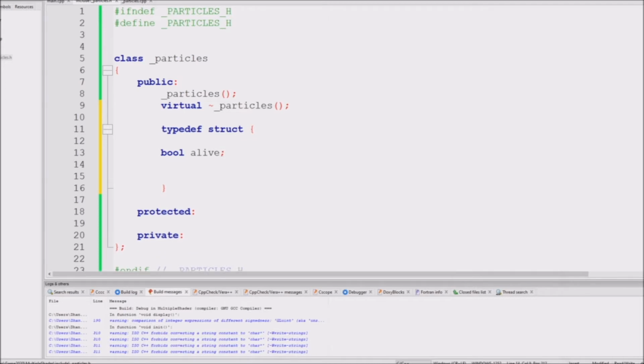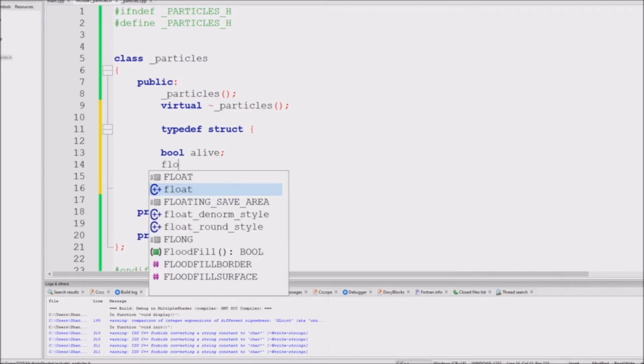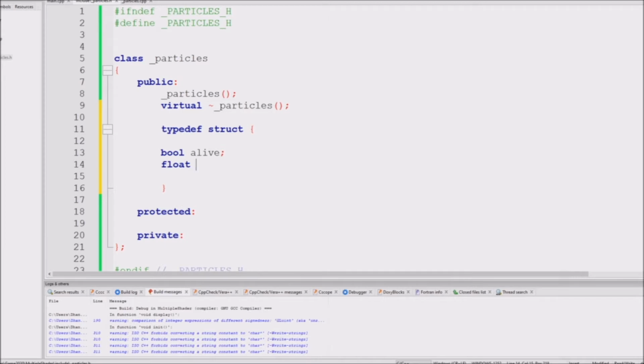Particles have positions, so float x position, and let's have float y position, obviously. Let's have a capital P, so that is x position, y position.